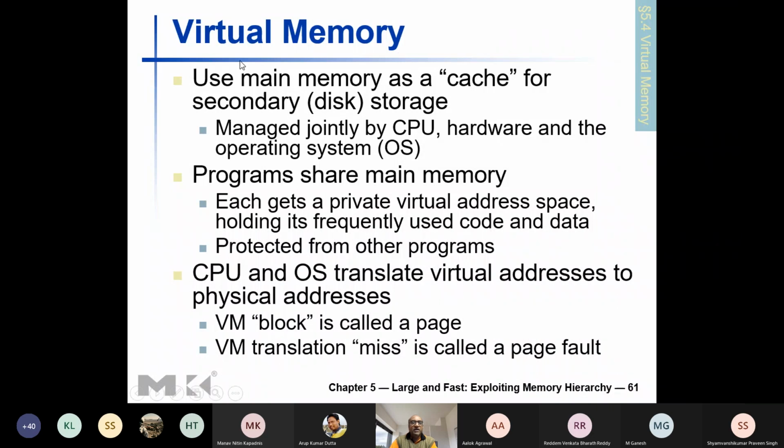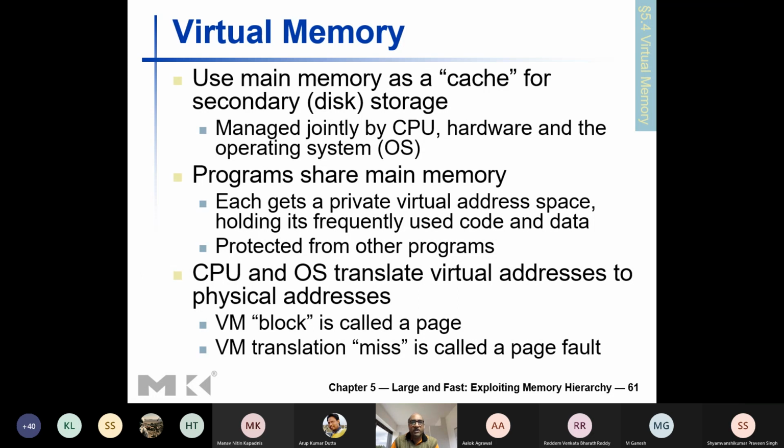And for that, we are using a hierarchy. When you come to virtual memory, it mainly focuses on the primary memory and the secondary memory. It's nothing but main memory and the disk storage or hard disk. Here the relation, or you can say the mapping, is between these two. Whereas earlier when we discussed cache memory, our focus was on cache memory versus main memory.